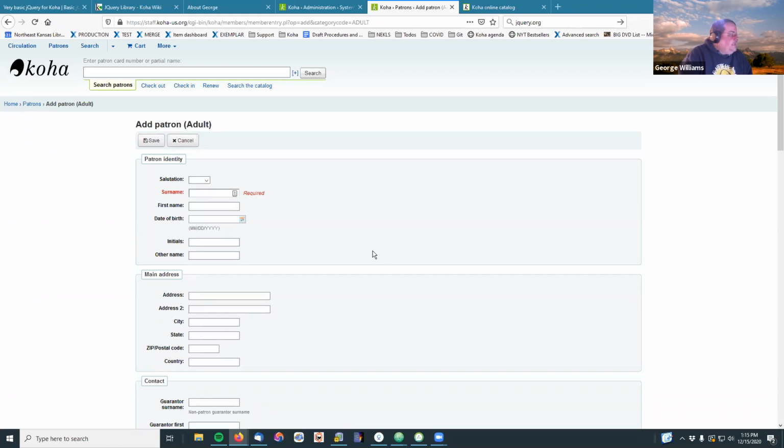Rather than going to the effort of trying to teach everybody who didn't know what a surname was, that it means your last name or a person's last name, what I wanted to do was just change the text from surname to last name.